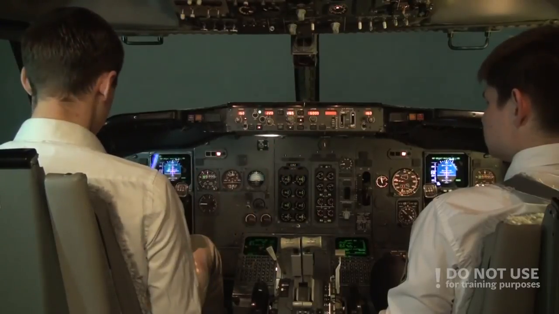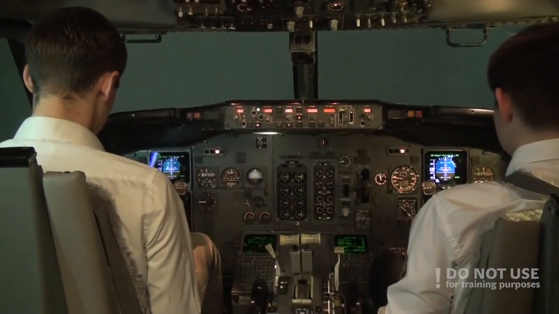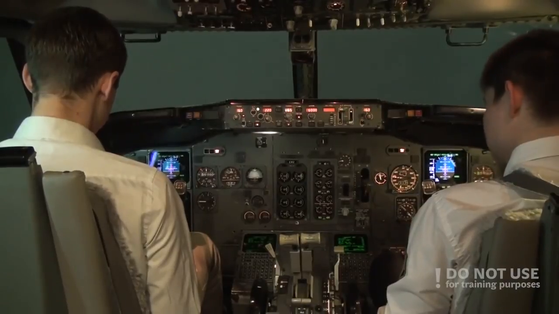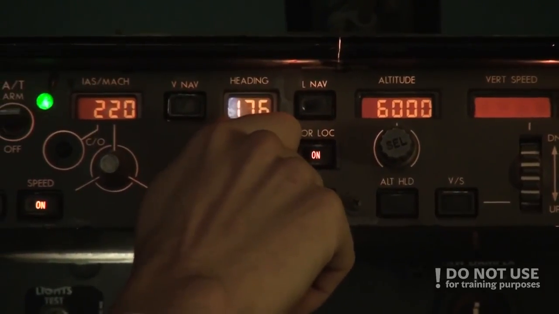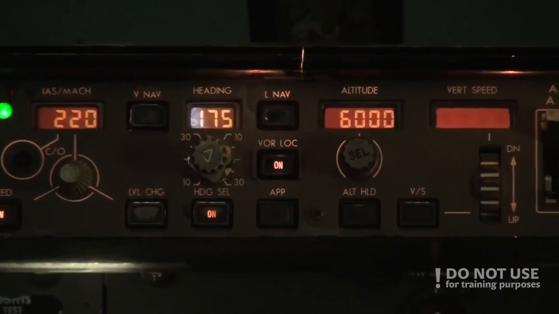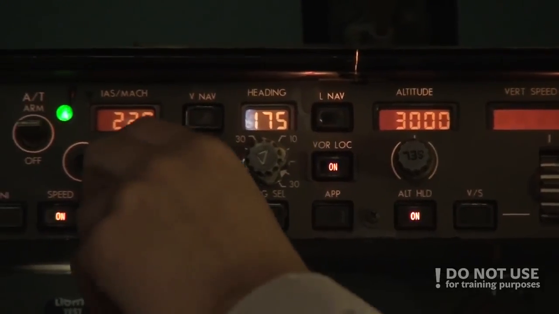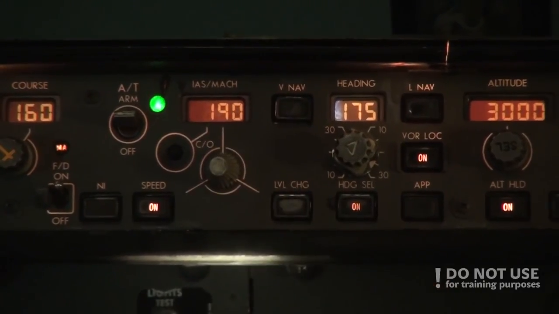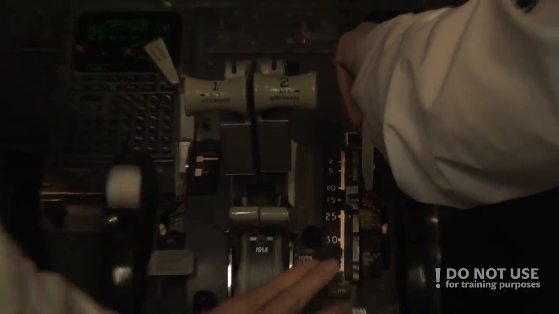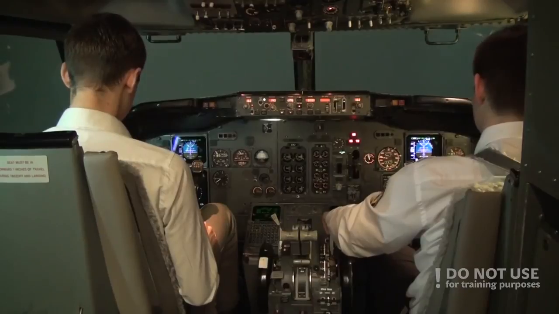Okay, we engage the VOR mode. And heading to intercept 175. So altitude 3000. 3000 set. Speed 190. Level change. 190 set. Level change. And flaps 1. Flaps 1, green light. Check.